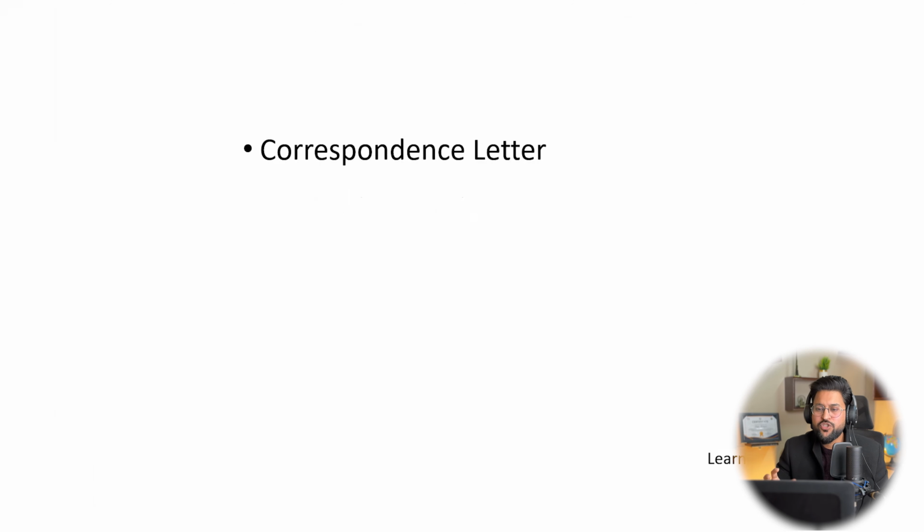Within that planning package, you need to prepare a correspondence letter. What does it look like? This is a letter a planning engineer is going to write on the basis of contractual milestones, mentioning all the clauses, obligations under clause 8.3. You were supposed to submit this project schedule. So yes, I'm going to do that, in which I have already taken care of all the things mentioned in the contract, and I'm going to submit. If there is anything you need to change after review, you can get back to me and instruct me. This is something you are going to convey to the consultant and client. So this is the importance of the correspondence letter.